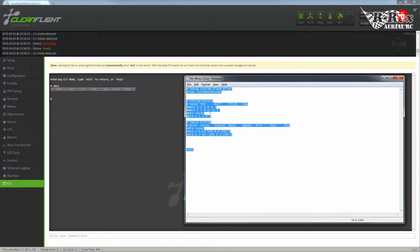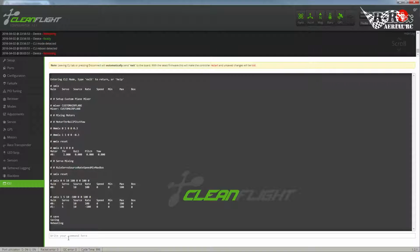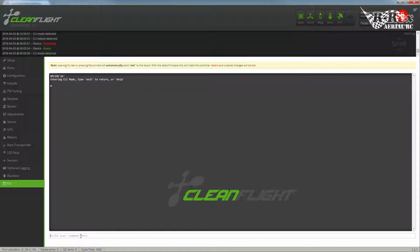So now I can copy the whole script, paste it in, and press enter. And because save was the last command, the system is automatically going to save and take us back. Now here I can just type in SMIX again and get a list of my mixes. And there are my 2 mixes. Okay, so now that we have the pre-pitch defined, we're going to need to actually take input from the radio and apply pitch to it.